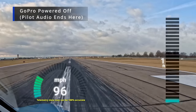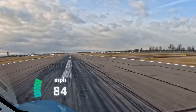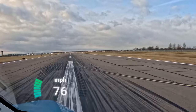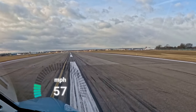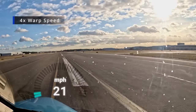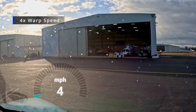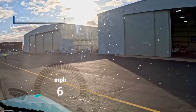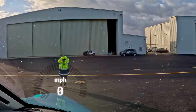I'll be working the rudders. Power's coming out. Nice smooth landing on a beautiful day to fly — we covered over 450 miles in an hour and five minutes. You gotta love it. As we roll out, I just want to reflect on what a beautiful flight that was. I hope you get the opportunity to fly with us. We certainly make it easy when you're looking for real estate sites — we get you home for dinner.